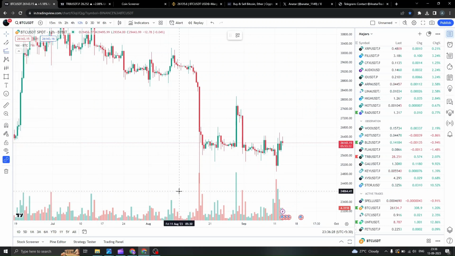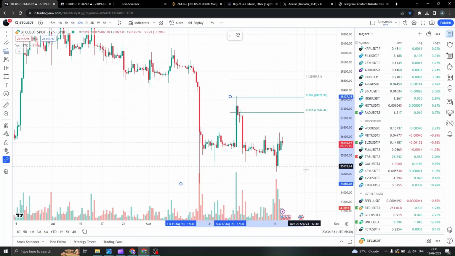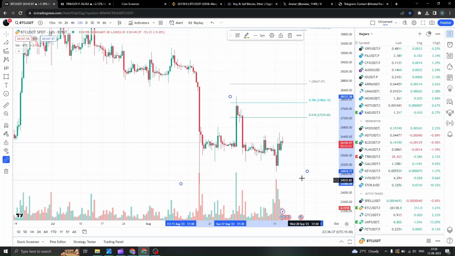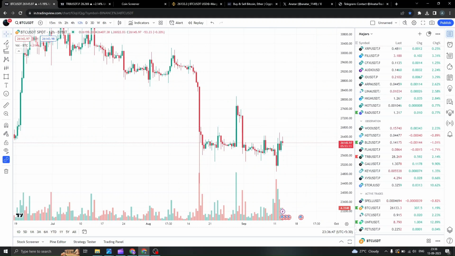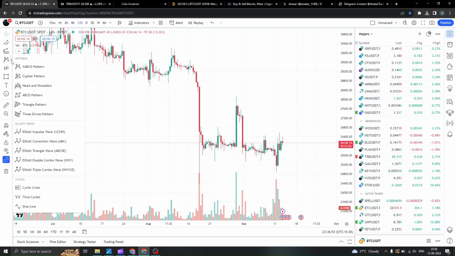For this, all I have to do is place it at one point, choose a second point, then choose a third point, and it is going to draw these fib extension levels. Both this extension and retracement don't look like this by default. I have customized them. You can customize them as you like.